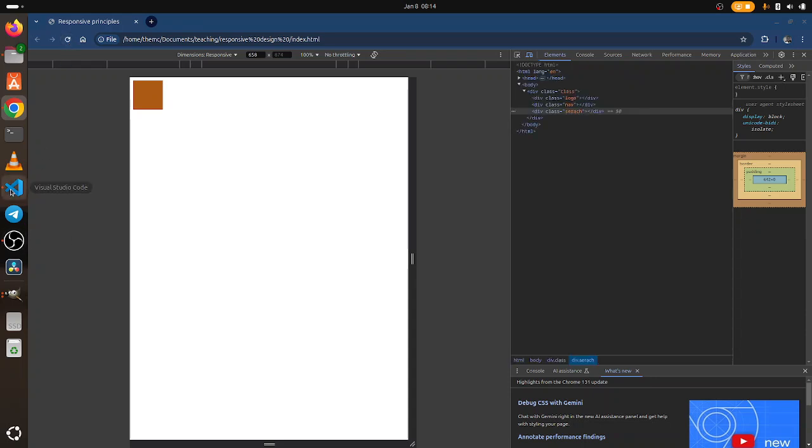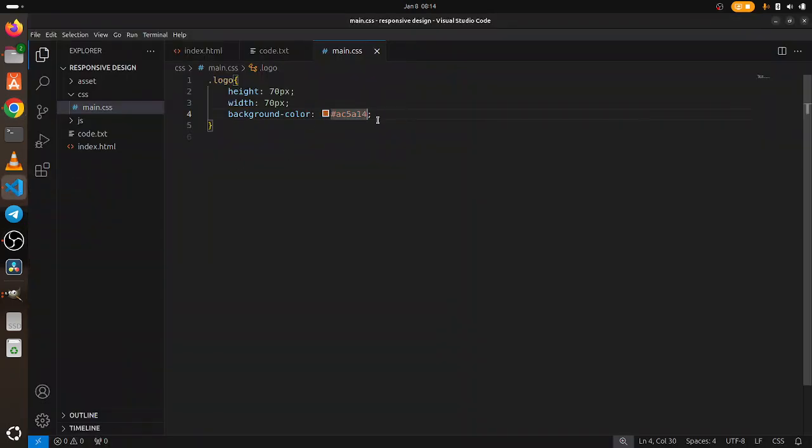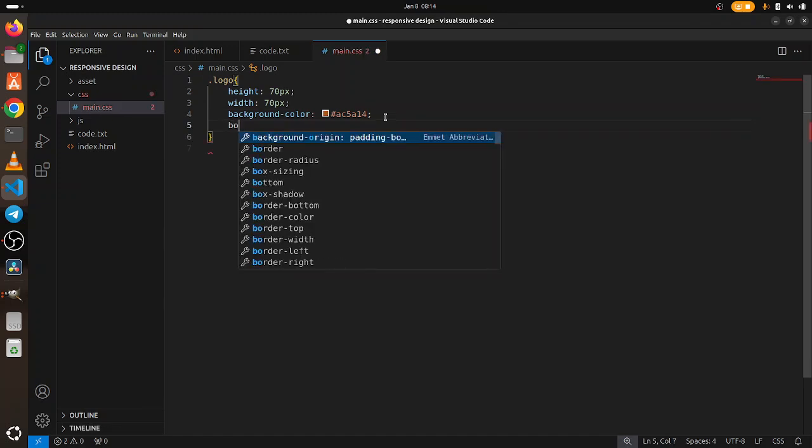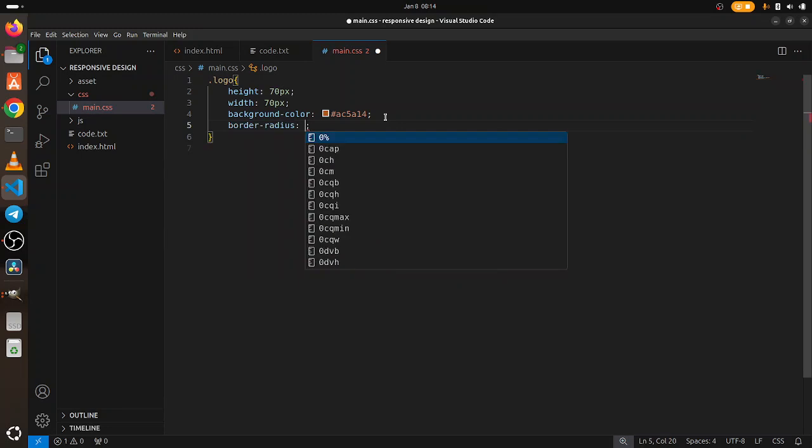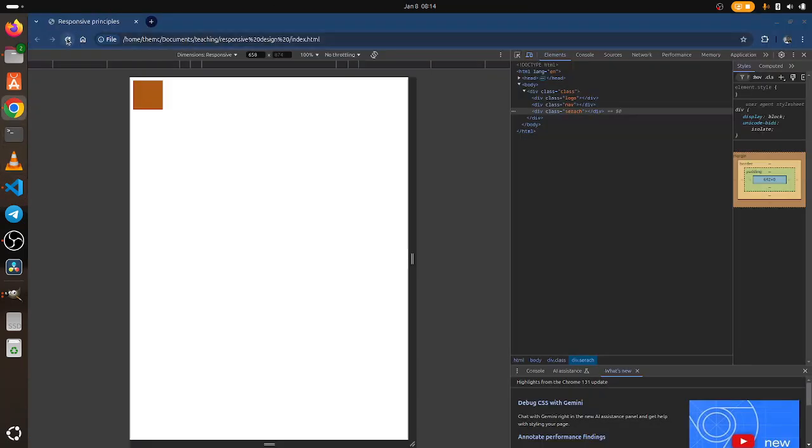That's a square. I had that since I was testing other things. Okay, then I have the border radius now to make it round. Border radius 50%. Border radius 50%. And we have it. So that's the logo.